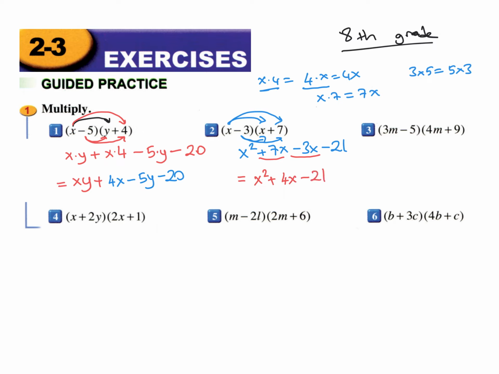You can remember from the apple example, if you have 7 apples and you owe somebody 3 apples, when you give them those 3 apples, just 4 will remain. So this is the simplest form. As you see, there isn't any other like term.